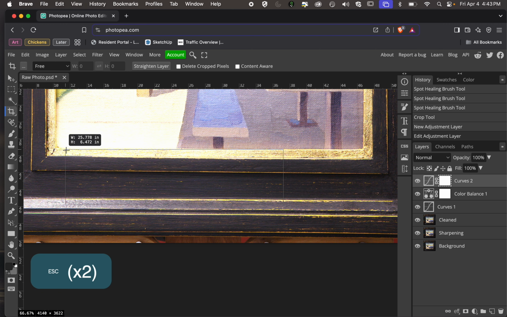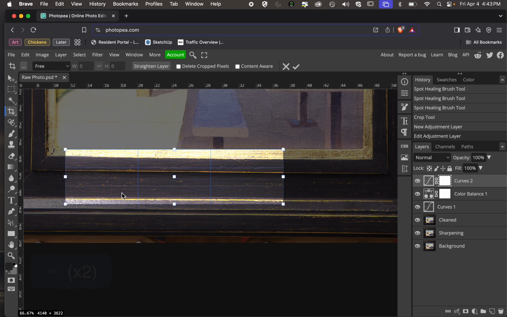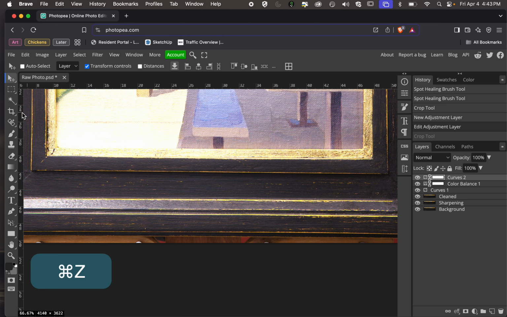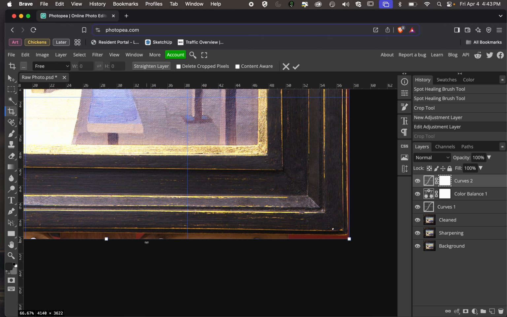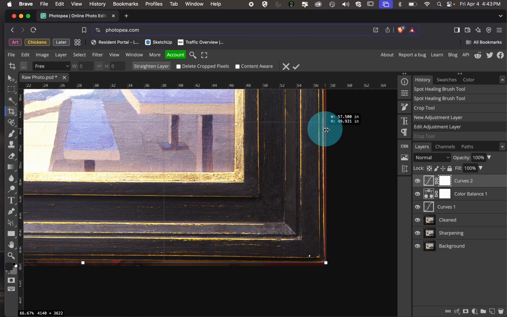See, this is what I don't like about the crop function on here. Like, that's not what I wanted. See? Go back to there. All right, there we go. So I'm going to bring this back up to about there. Bring this in.